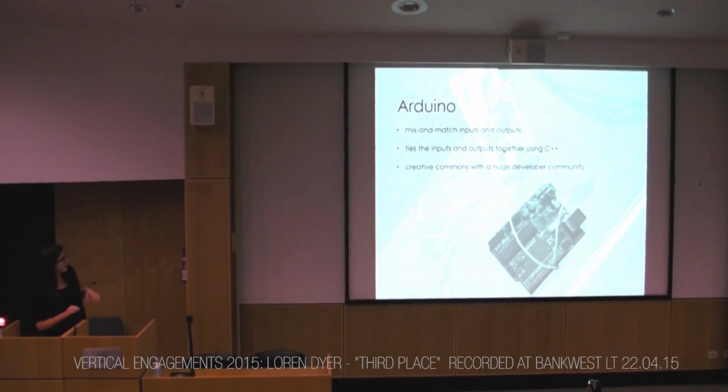So the joy of it is that you can mix and match inputs and outputs for this thing, which means that you can sense different things in the environment and then drive different things in the environment to make changes in response to environmental conditions. And you tie these inputs and outputs together using C++, which is a coding language which is fairly easy to pick up. And the other great joy of it is that it's mostly Creative Commons, which, are you guys familiar with Creative Commons? Yep, awesome.